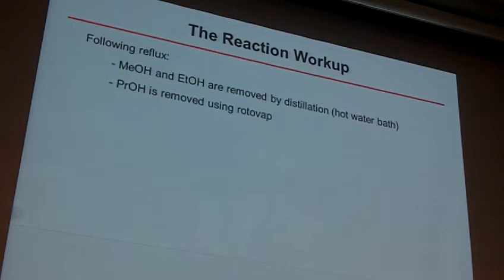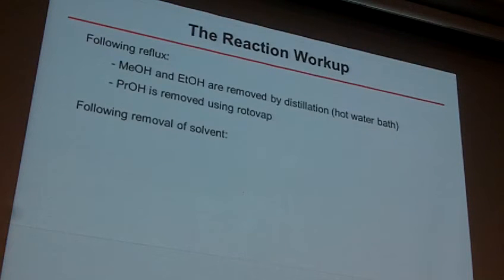For the propanol, that's a tougher one to do by distillation just because of the temperature involved, and we have to go to a heating mantle instead, and there's other risks. So what we do is we go ahead and just use a rotovac for those. So if you're using propanol, we'll rotovac those off. And you may be smiling about that now, but sometimes it can be difficult even with a rotovac to get that propanol off. So we'll see what happens come Tuesday and Thursday.